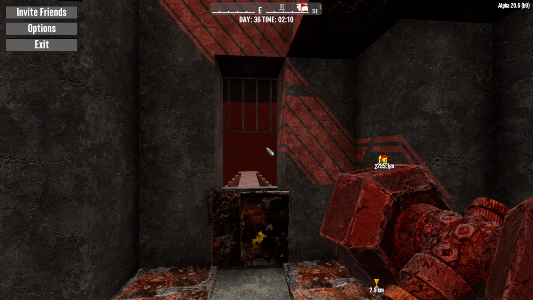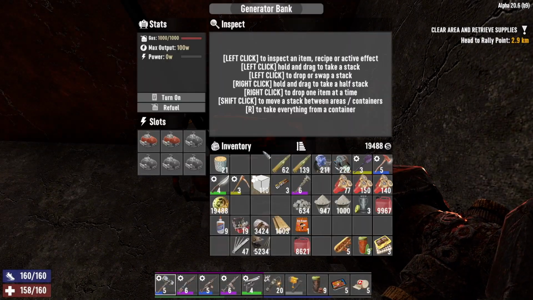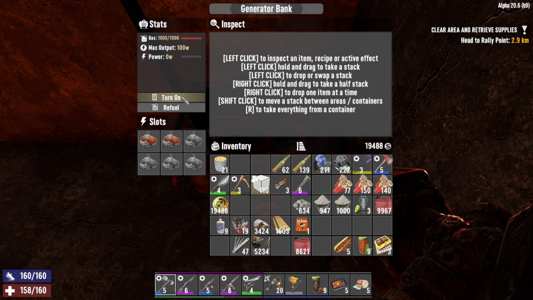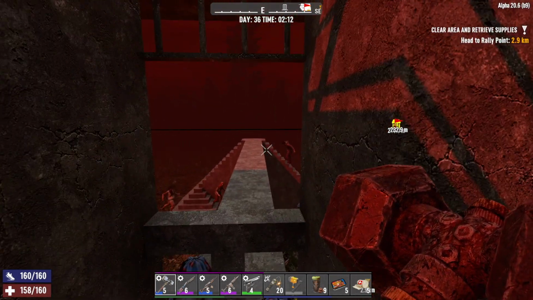And I was a dummy. I logged off last Horde night, and as you can see up here, it is still Horde night, and that restarts the Horde. So we're going to do another Horde night and see what happens. All right, y'all ready? Let's go. Probably turn that on. I don't even think I have fuel.